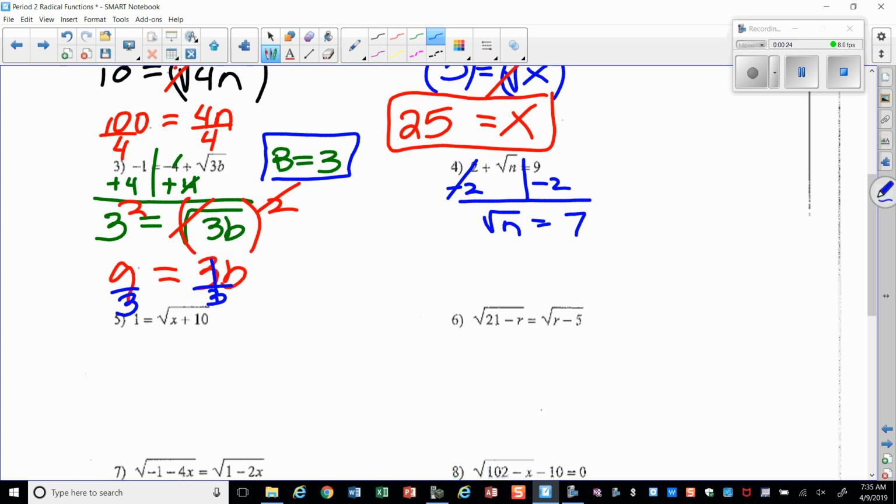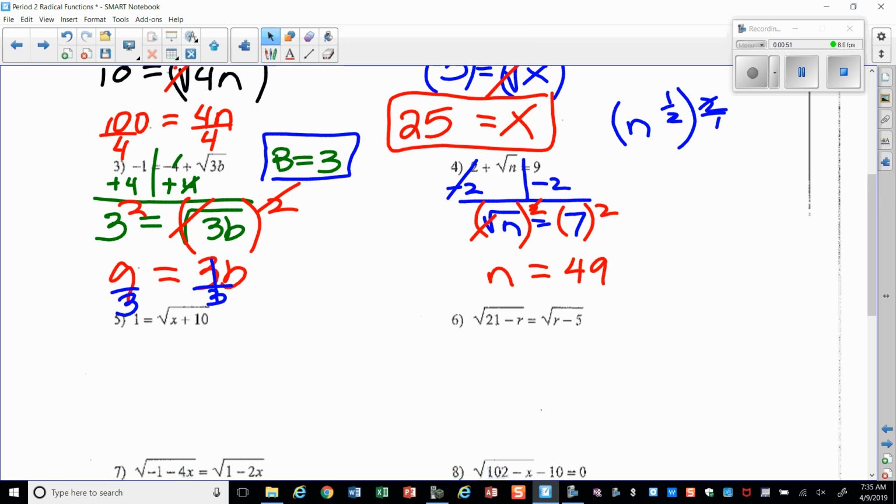And then you always do the inverse. What's the inverse? Well, the square root of n is n to the 1/2 power, right? So if I take that and square it, the 2 over 1 cancels out, so I get n by itself. So that's what I'm going to do. I'm going to square both sides, all right? So these cancel out, they're inverses, so I get n equals, and 7 times 7 is 49, all right?